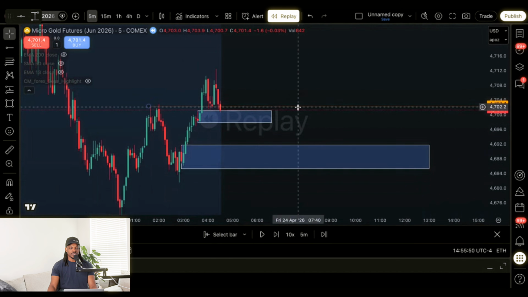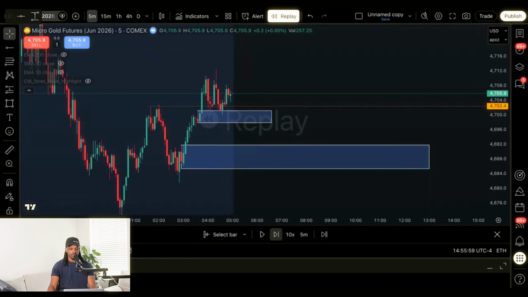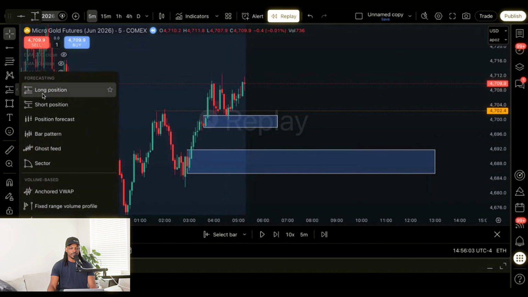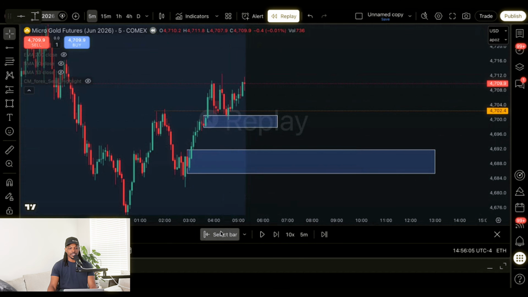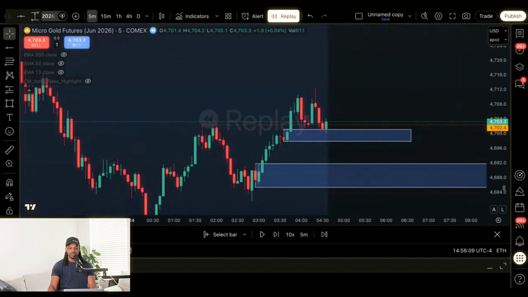So you might see that it barely missed it, and then it goes up, and then it just shoots right back down. Okay, so let's see what happens. Boom. So yes, you can still take this zone right here. All right. So you would have got in on the break of the candle, right? So it still worked out. So since it worked out, let's go ahead and back this up.